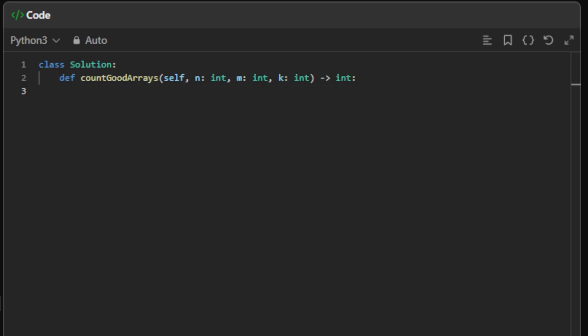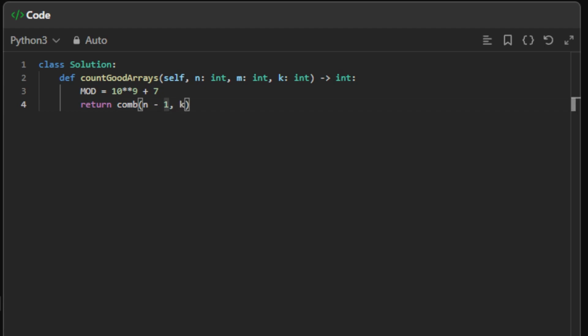Here we won't pre-compute anything, so we literally need 2 lines of code. This will be enough. So first, the mod value will be 10 to the power of 9 plus 7. And then we return the combination. In Python we can use this function, so we call comb with n-1, k.